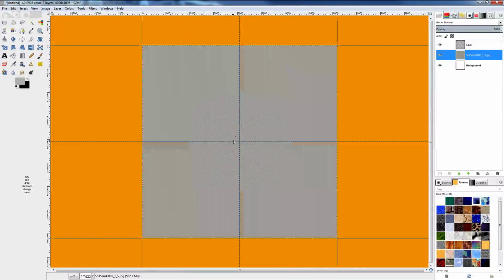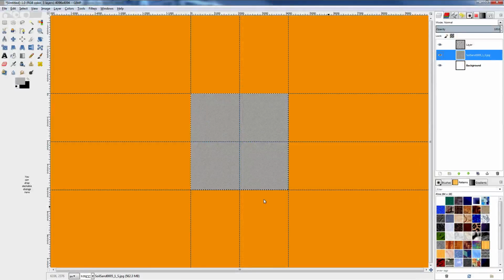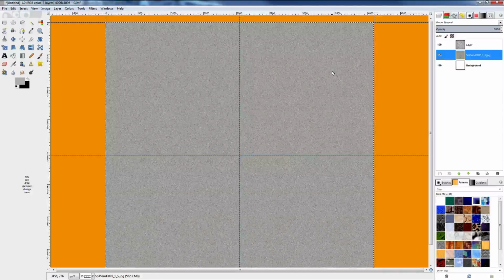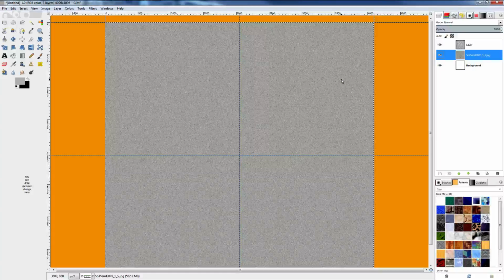So I guess I won't export this time. Depending on how things work out, I think I might just export that as a texture right there. Of course, I don't need something this big, so I might export a smaller size texture like this.